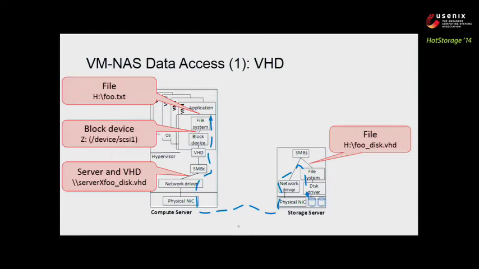Then on the SMB server, the request is mapped to a request on the VHD file on the local storage and goes through the file system of the server. And then again it is transformed to a set of block requests and executed. Now with this mechanism, it is clearly shown that there is a nested file to block and then again file to block translation. First time it happens within the guest OS, and then again it happens within the storage server. So we have an overhead of doing that on the data path.